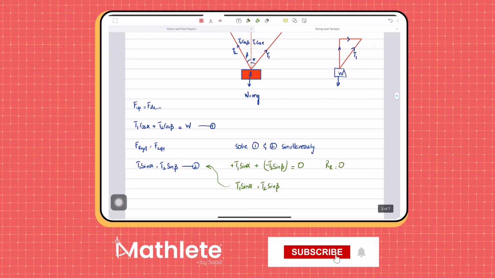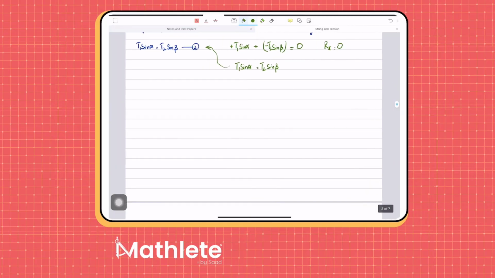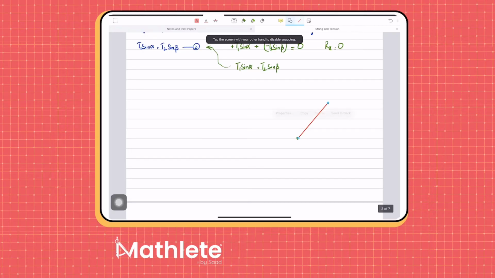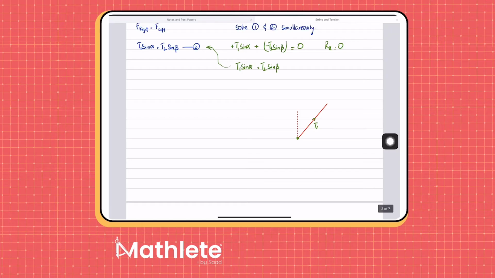देखो, I'll give you a simple hack. Now, let's say this is the point from which the object is hanging. And let's say there is a string which is acting in a direction slightly away from this imaginary line. So if you were to compare this tension with respect to this imaginary line, is it towards the right or towards the left? Towards the right.